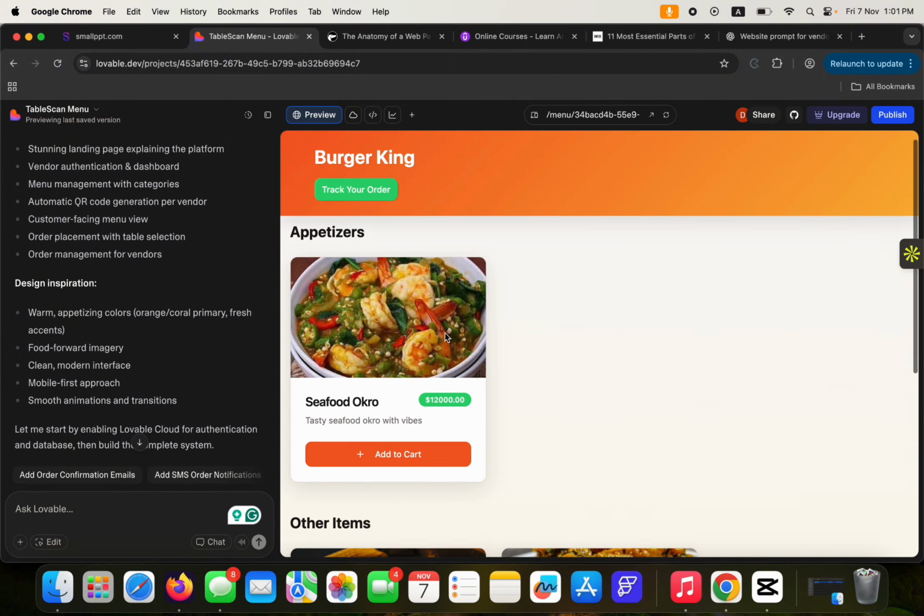Let's call these, what do I call this? Let's just call it main course, for instance, right? This is not going to be a main course though, but I'll click to create a new category. So then I can create another one. I can call it soups. All right, so that's another category. So now here I can come here and say burger, and then here is going to be 2000. Okay, really tasty burger.